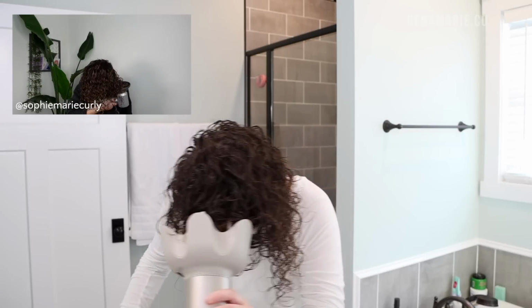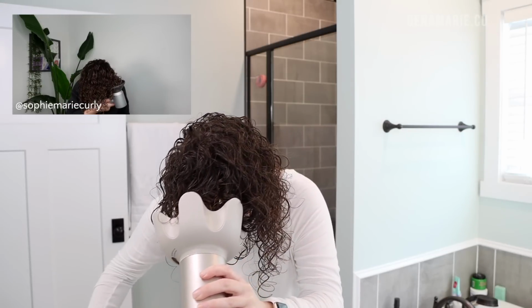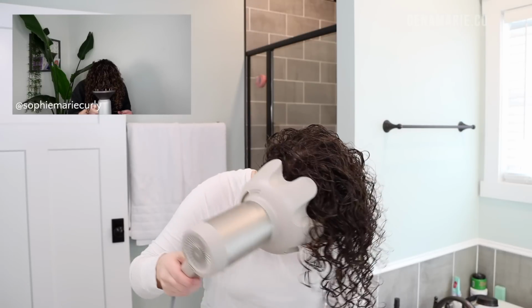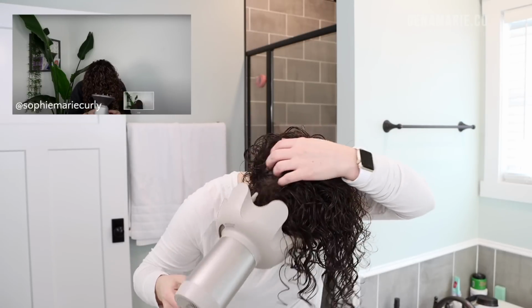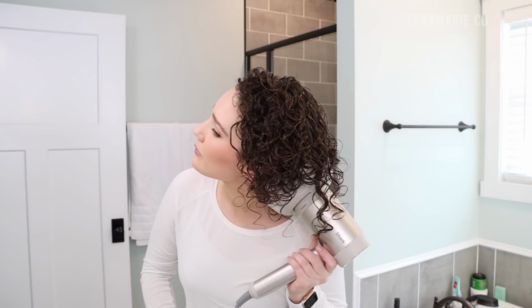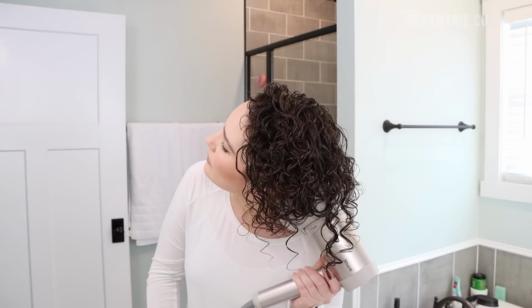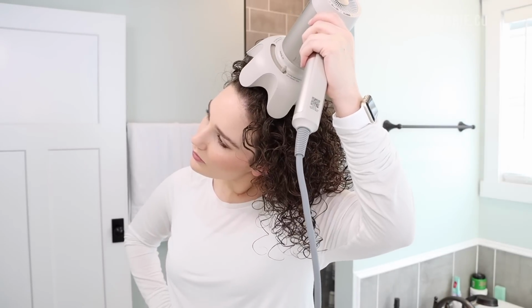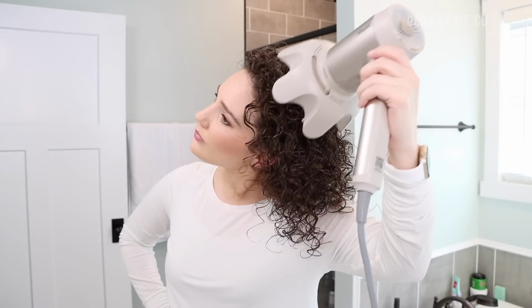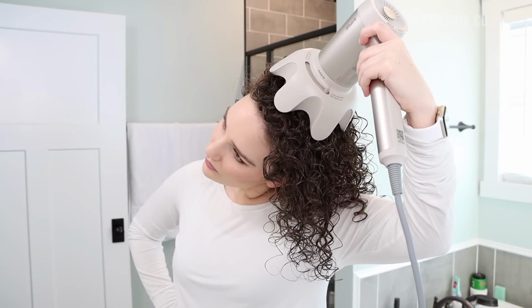Then I was glad to see that she also does some scrunch diffusing as well, which is just where you gather all the hair into the diffuser and then press it up towards your scalp. And this really helps with curl definition. It helps encourage shrinkage. So I also do this in the upright position. I have to do this on the underside layer especially, or else it will dry a lot straighter than the rest of my hair. It's just a looser curl pattern underneath. So I'm not sure if she does this step, but I always like to take the prongs of my diffuser and put them right at the root around my part area and then give it a lift, because this really helps lift your roots up.